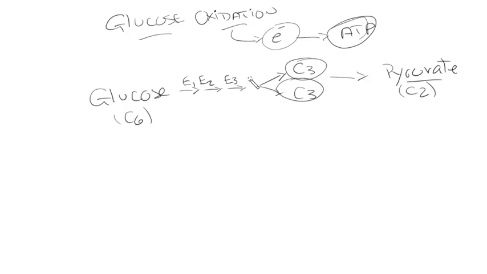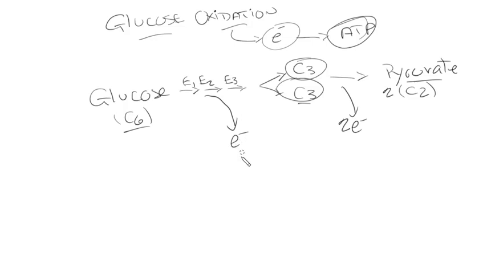So what we know here is that because we break a bond, we go from a C6 to a C3, for sure somewhere an electron will be liberated. And here again, because we're breaking a bond, going from C3 to C2, electrons will be liberated here as well. But because we have two C3 molecules that will create 2 C2 molecules, we'll have 2 electrons here, right? Anyway, the number of electrons is irrelevant here.